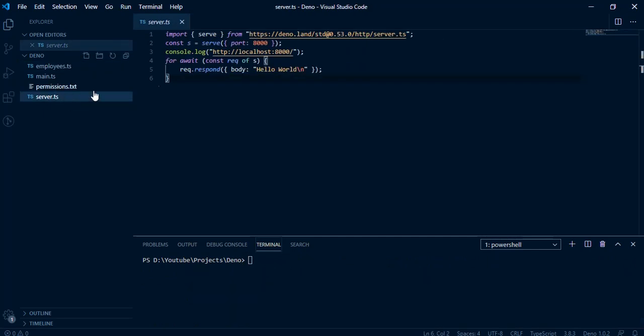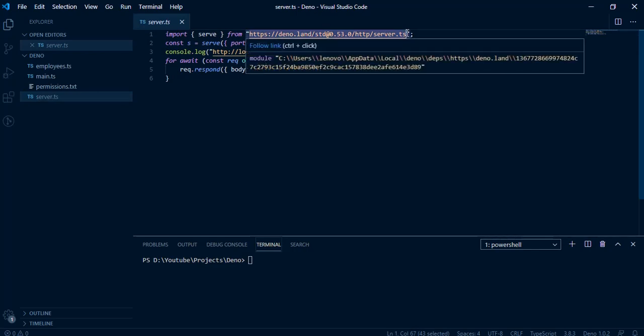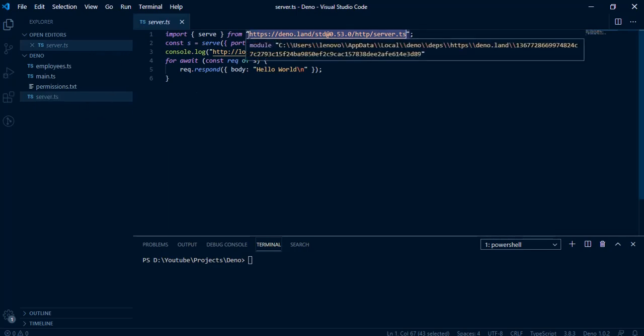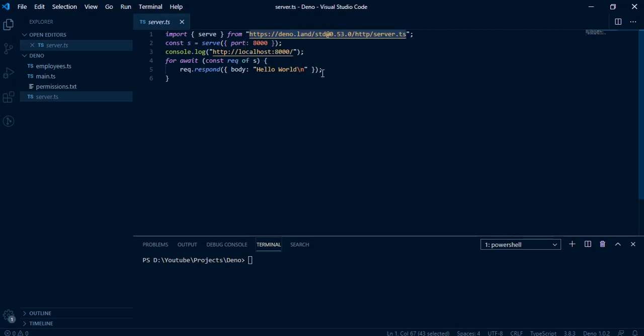Let me show you this code, server.ts. Yeah, and one more advantage of Deno is you need not install any npm packages here. You can install if you want, but you can directly fetch the libraries you need from a URL. You need not do npm install xyz, npm install abc, and node modules and all those. It will directly fetch these libraries from the URL and serve you. Here I am just creating a server on local port 8000 and sending the response as the text hello world. That's it.